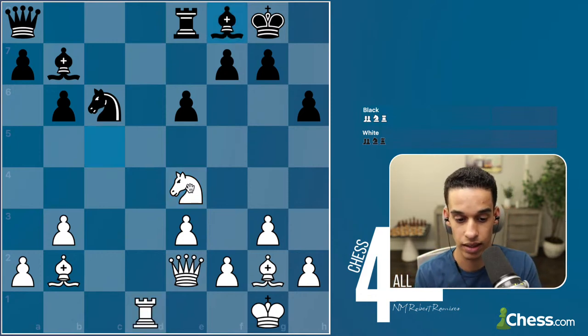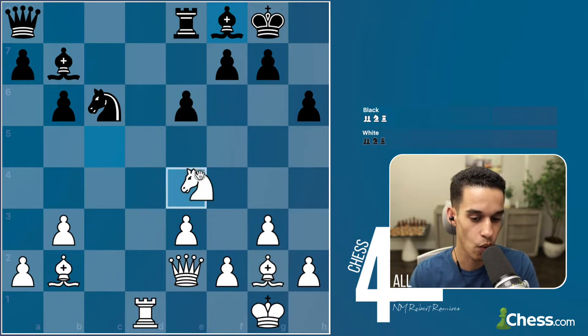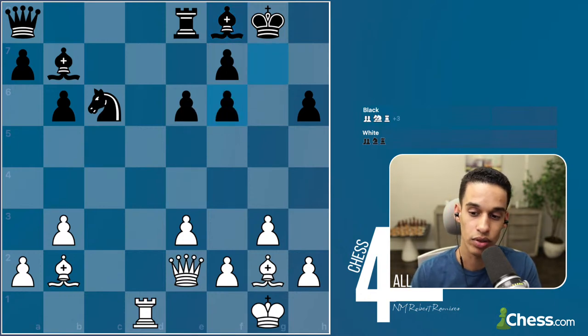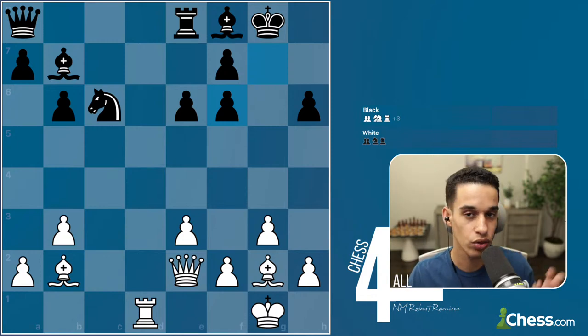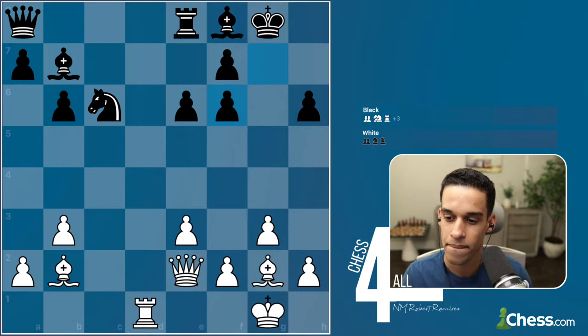So the main thing is, if you want to calculate knight f6, what to do after the pawn takes, what's the right continuation? So I'm gonna give you some time here. And also, any comments, any questions, just let us know, okay?